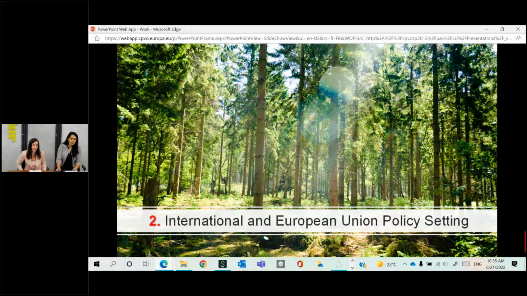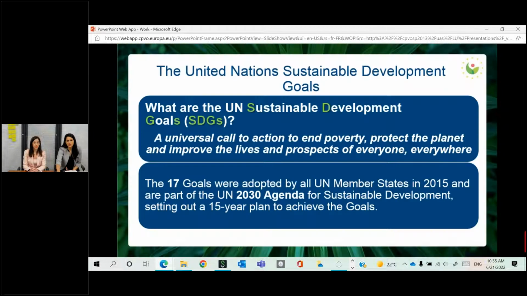So we just saw what is essentially the subject matter of community plant variety rights, what breeding can do, and all the potentials of this traditional but also very modern technology. We also saw how we intend to protect innovators, but why are they important on the international and European Union geopolitical scene? I will start from the so-called SDG, the United Nations Sustainable Development Goals.